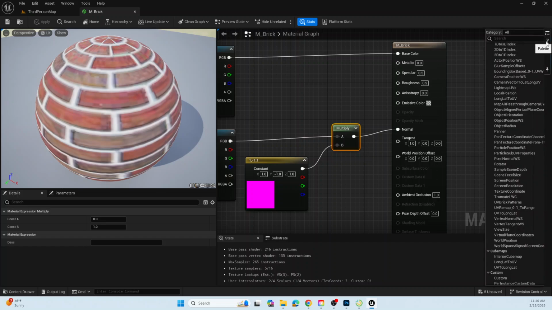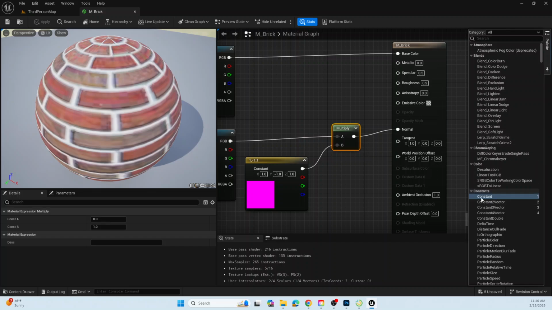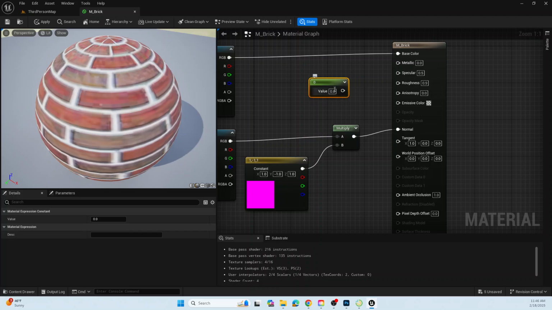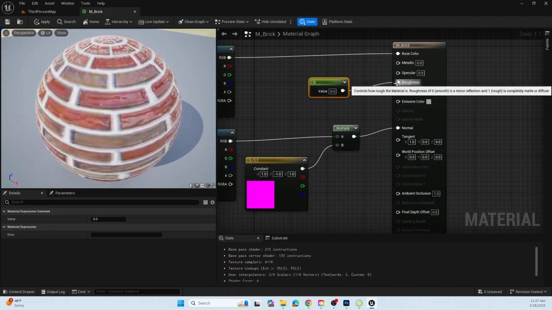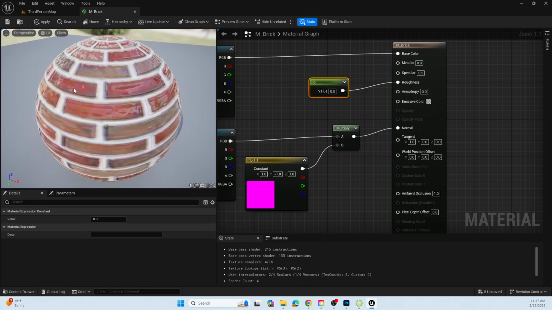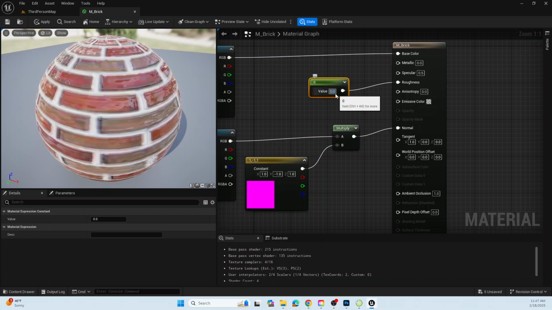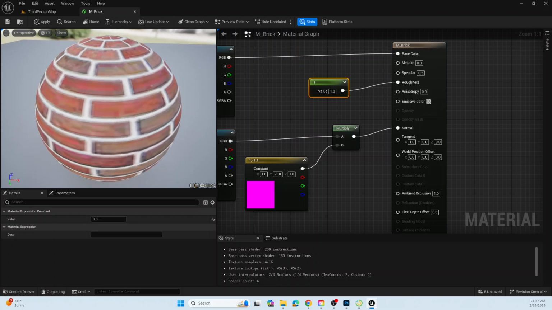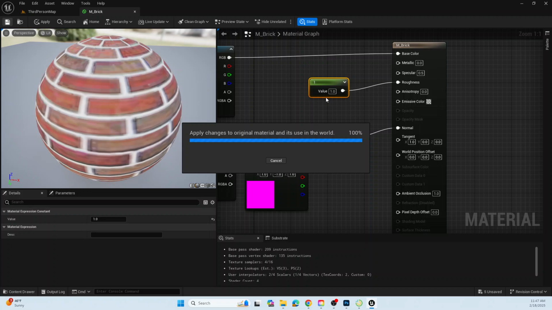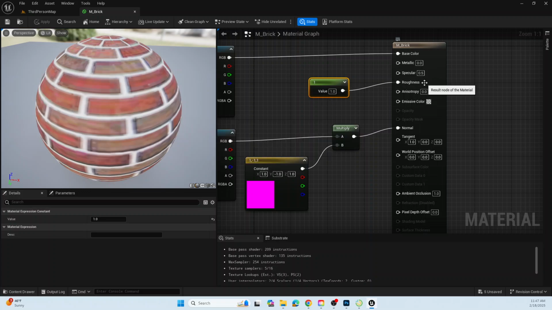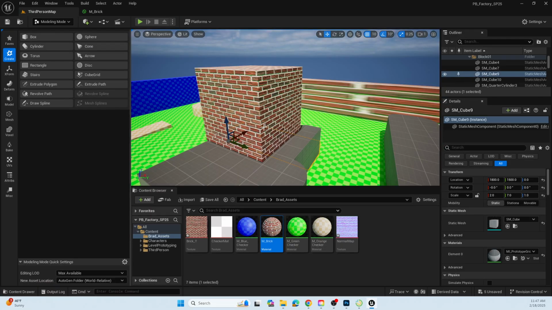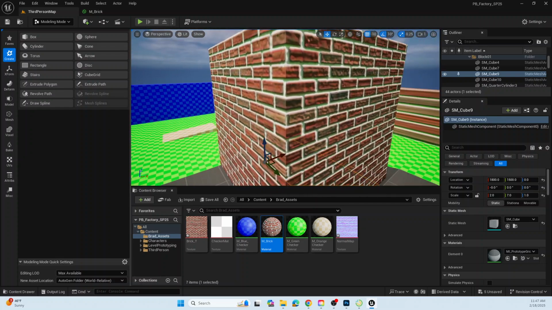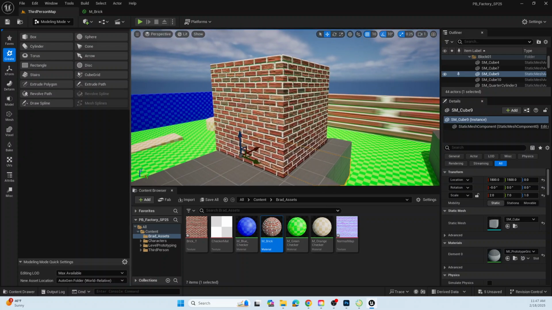The other way to do this is if you have these constants right here, these constant vectors. If you hold the 1 key and click, it gives me a 1 number value, and I can plug that into my roughness as well. And you can see 0% rough, which means 100% shiny right here. Or if I change the number to just 1, then it's 0% shiny and 100% rough right there. And then save it. So you can do either one, but since they put the numbers in the entry over there, you don't really need this constant value anymore to hook up to it. I was just simply showing you another way to do it. So now it looks 100% rough, no shininess whatsoever on this material. All right, very good.